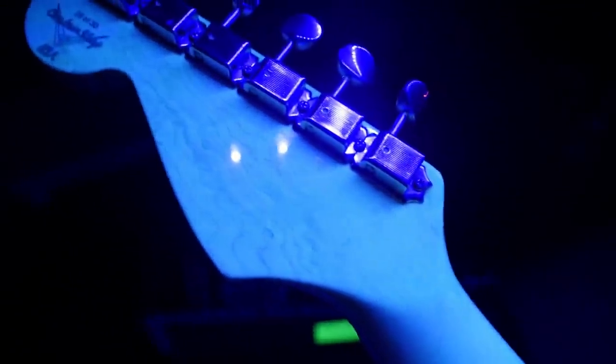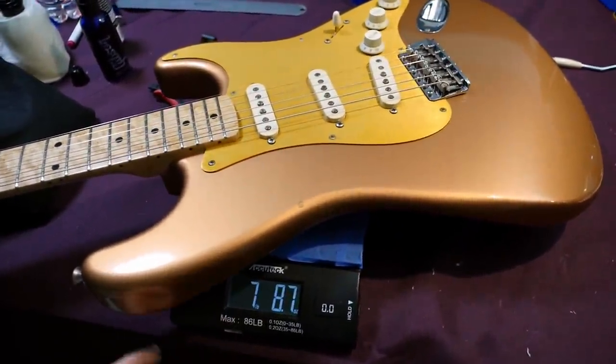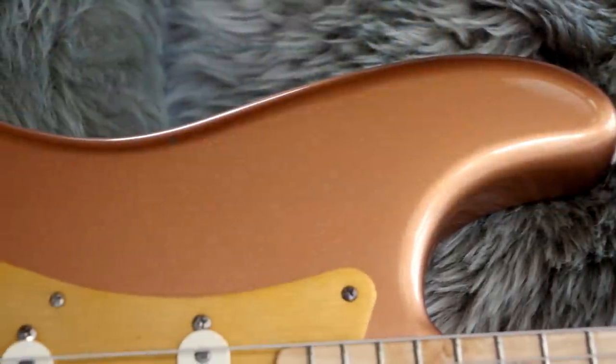Surprisingly, no. But there is some sort of a discoloration on the back of the neck. I don't know what caused it, but there's like a yellowed hue. I guess you can kind of see it if you know it's there. But everything's looking good on this one. All said and done, this one weighs a little bit more than 7.5 pounds. 7 pounds, 8.7 ounces. Let's go ahead, plug it in, and hear how it sounds.